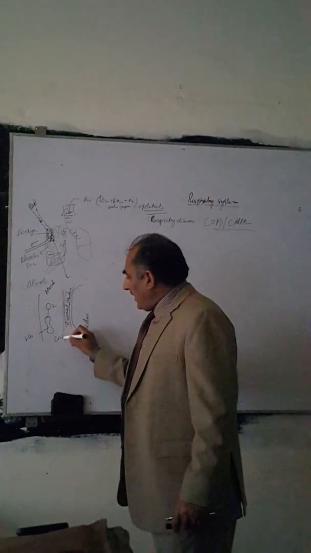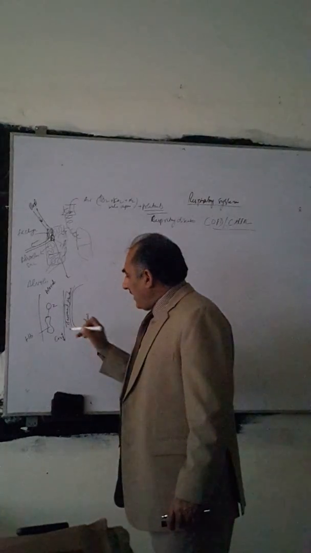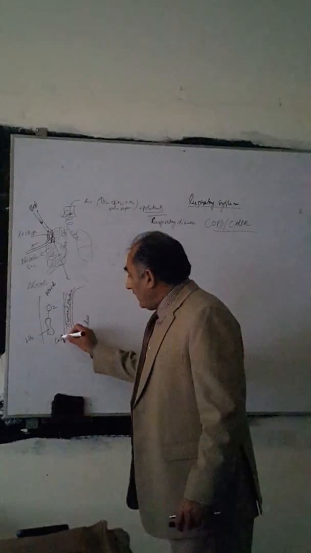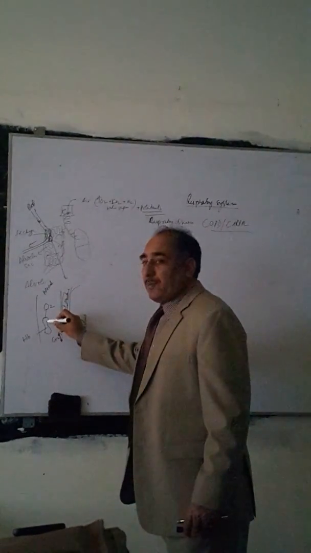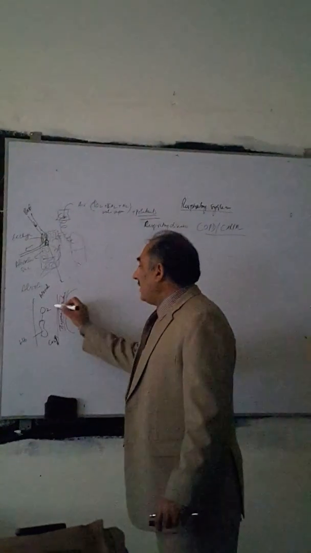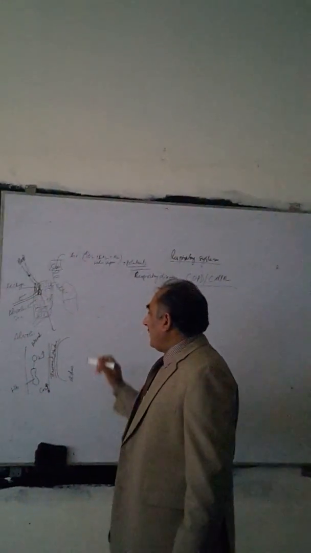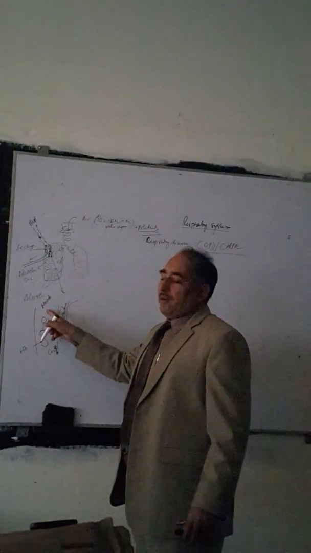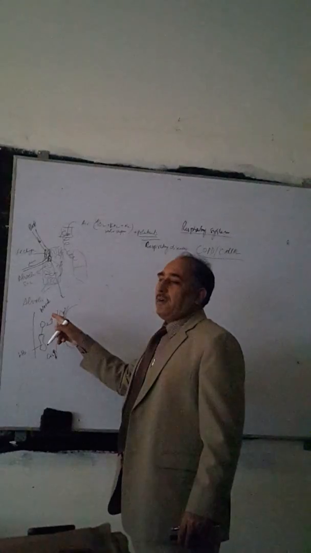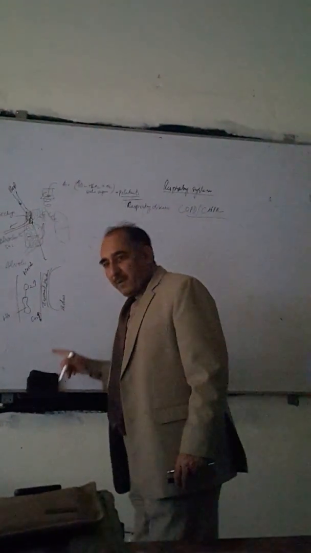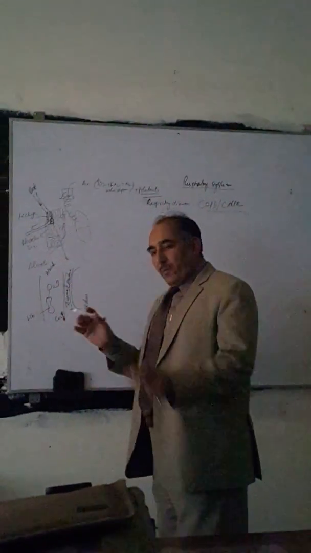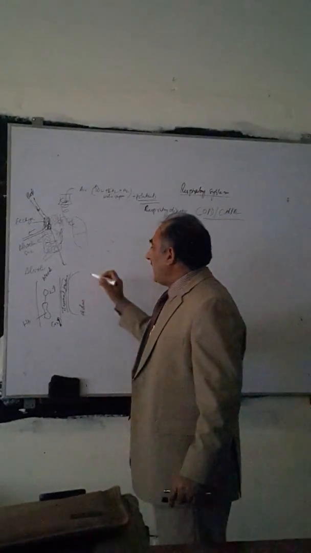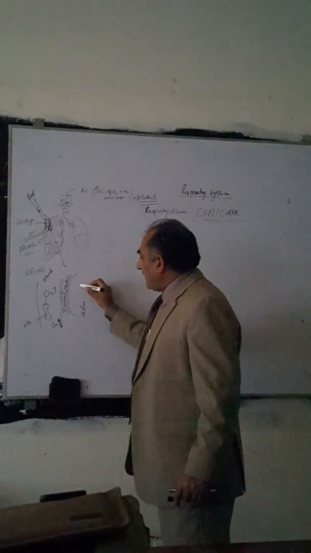The partial pressure of carbon dioxide is less here. You see, it's high, and oxygen is much more, attached to the hemoglobin. So oxygen is high. So what happened? There can be two possibilities. This may be a lung, this may be coming from the heart directly, or it may be coming from the other venous system, venous return, and it may be arterial return. Now we are not going into this detail, but there is one thing that is important.